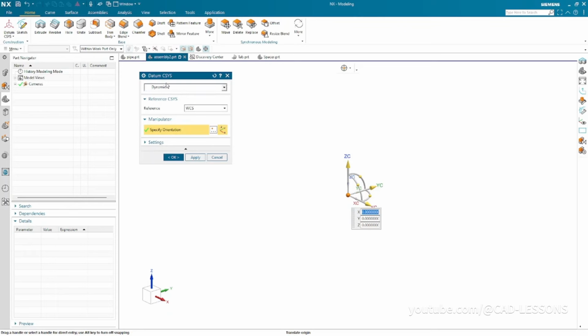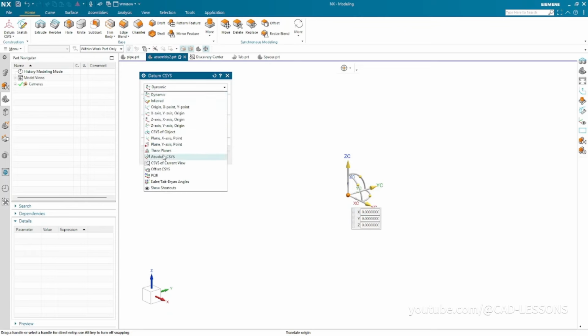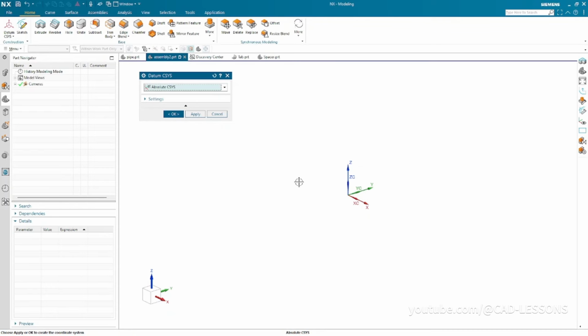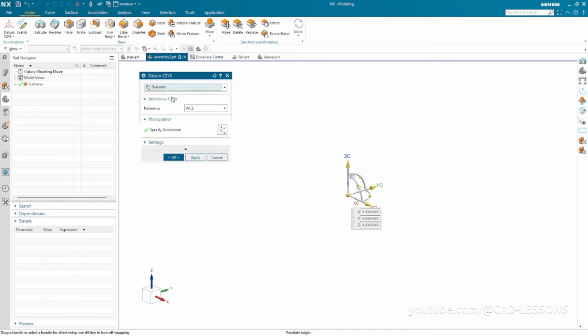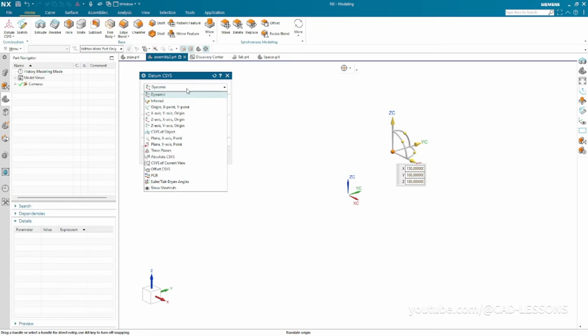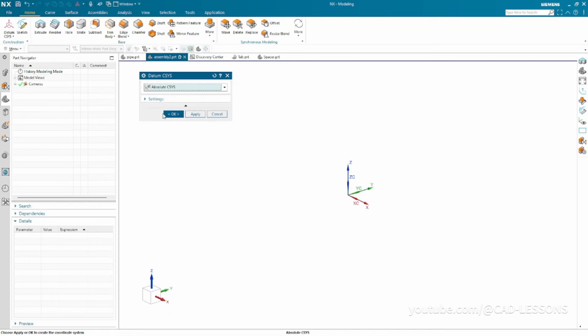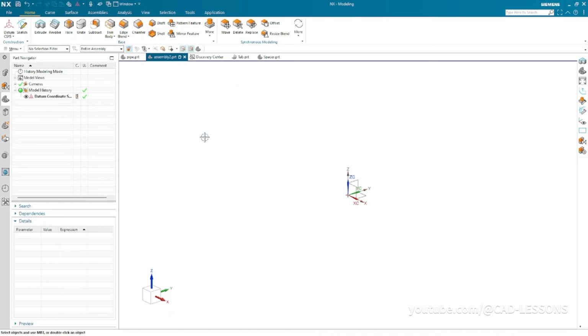Personally, I do not prefer the dynamic version. I always prefer the absolute CSYS because it stays at 0 and the chances of errors are reduced. If you keep it dynamic, then there are still chances that while clicking something, you might accidentally click on one of the handles and the values will change, and later moving it to 0 position might cause broken constraints or anything. So it is always safer and best to start with the absolute coordinate system.